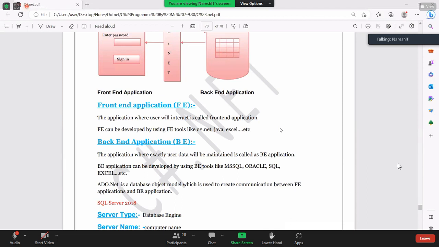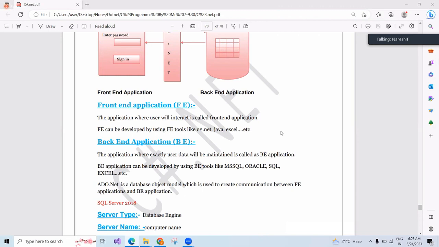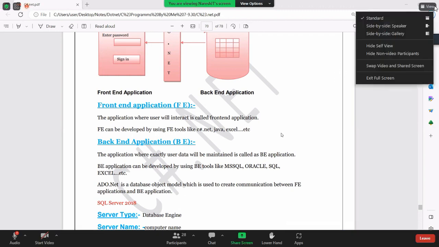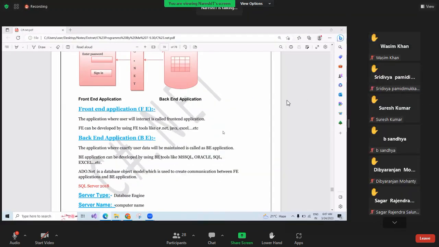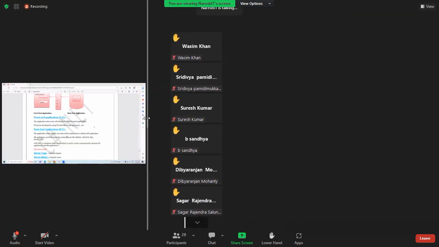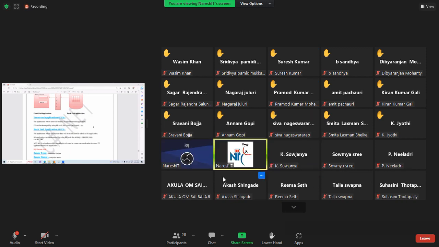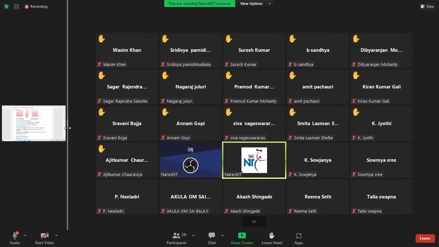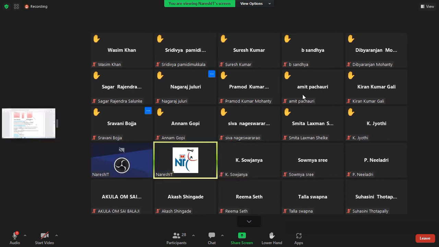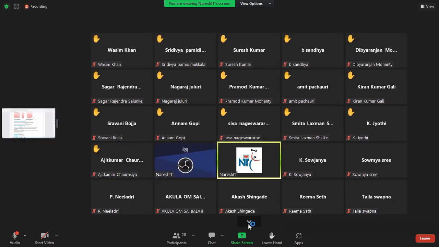What about the others, Shivaji, Soumyasri, Suhashini, Swapna? See, these people, some people, they don't respond for anything. They will simply join. So they don't know how to type the message, or they don't know how to write the message.